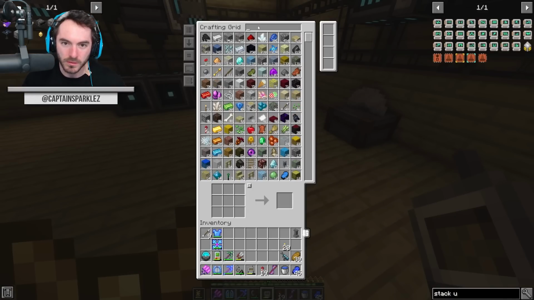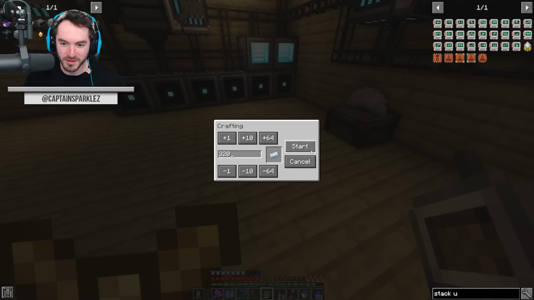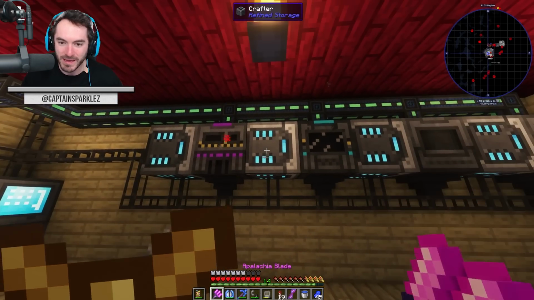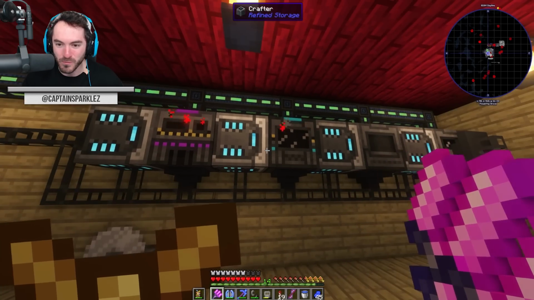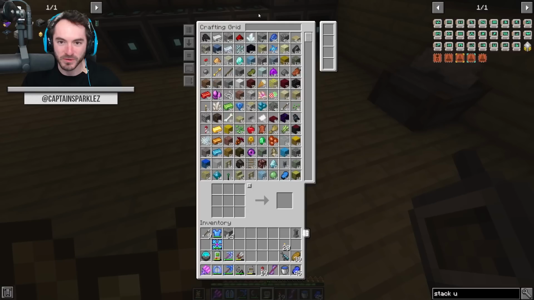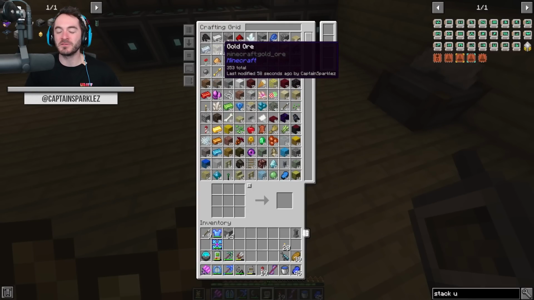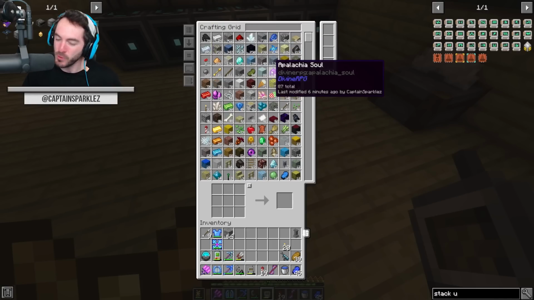But now, let's do some osmium. Let's start 320 osmium. That only takes half that in the ores because of doubling. And now it should be able to export massive, massive amounts. Yep. Watch this. Oh my God. Look at the osmium going up. You need osmium? We got osmium. You need gold? We got gold. You need iron? We got iron.